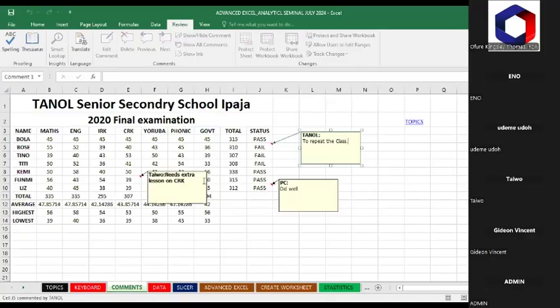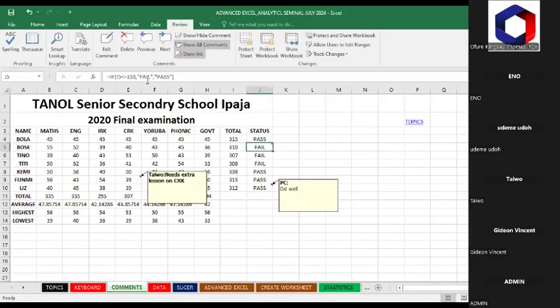You can delete comments: select it and click delete. So you can add comments, delete comments, and show comments anytime. This comment is used to comment on the worksheet. If we share a worksheet with a large number of people, you can put a comment there and send it to them. So that is a comment.